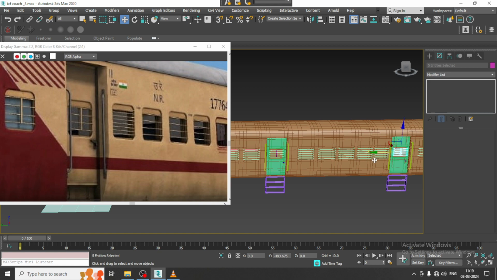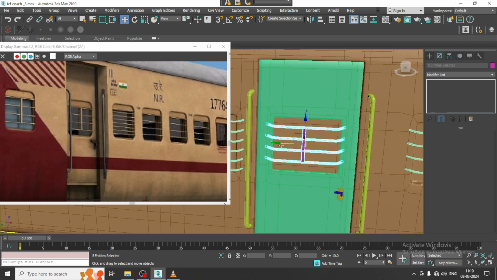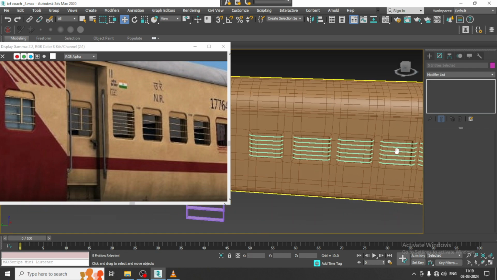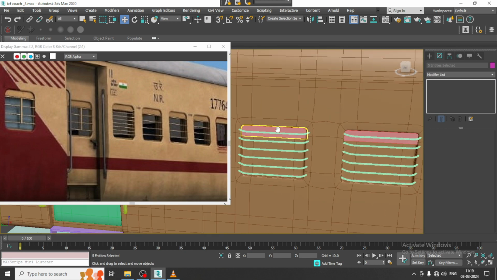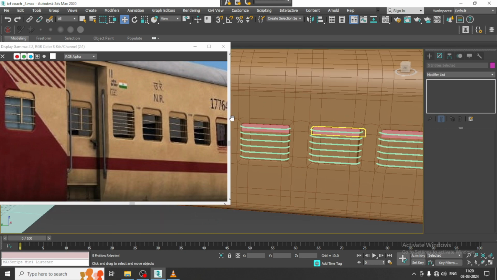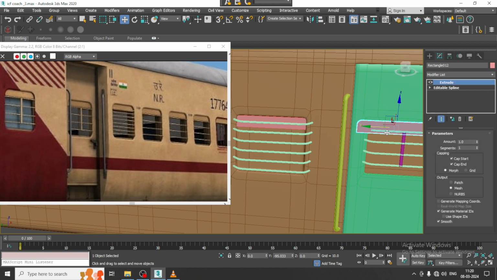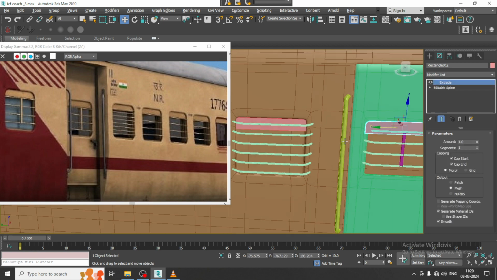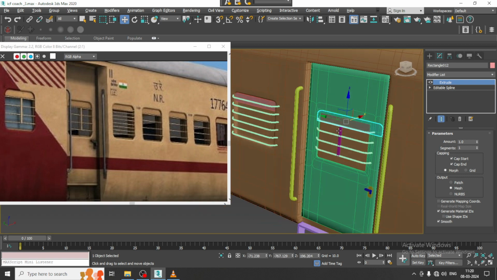So press shift again and make a copy of it over here. So let's just select this, shift and drag, slightly just push it inside.